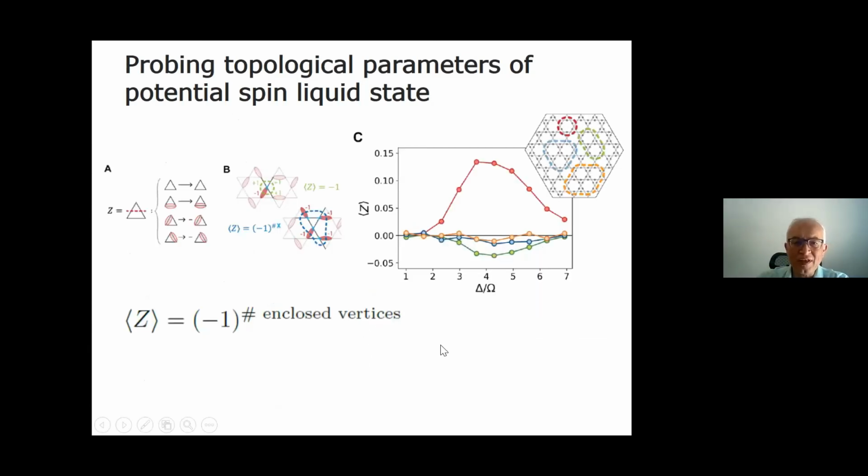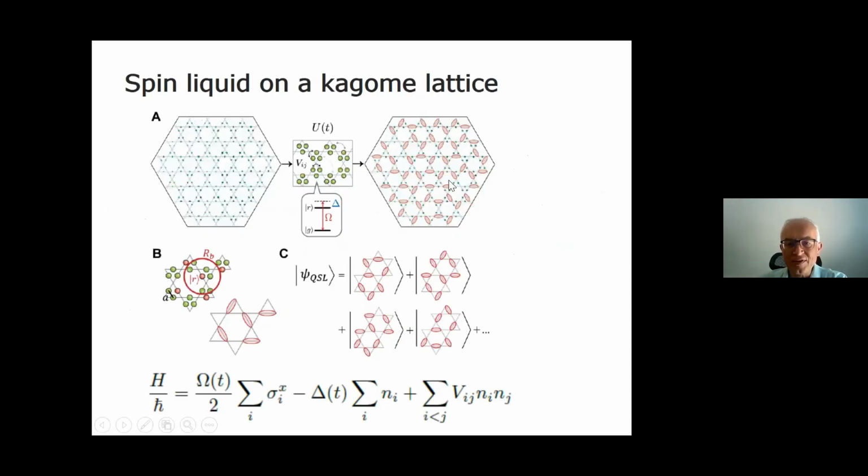Each time we do the experiment, we see a different arrangement of these plaquettes. These little dimers here indicate which Rydberg atom of the 3 is excited. Right? So each time we repeat the experiment, we have a different ordering of these dimers, and there are exponentially many orderings of these dimers. So that just says that when we do a single experiment, we are either in this state or that state or that state. And now what we're trying to see is whether there's a coherence between these different states, and that would indicate a spin liquid.